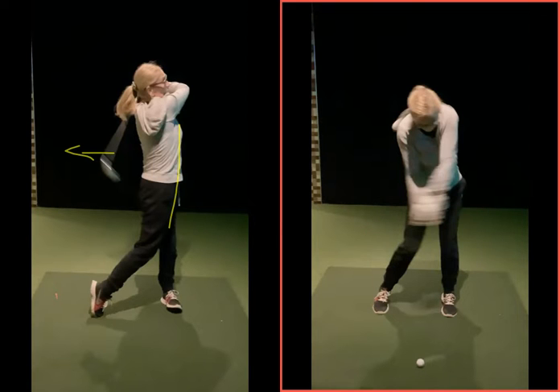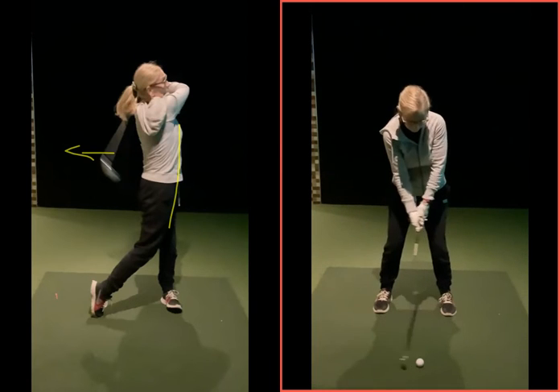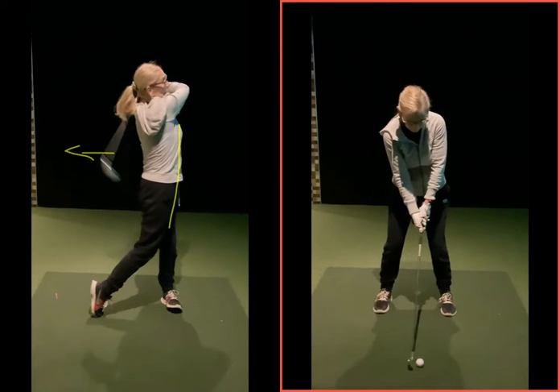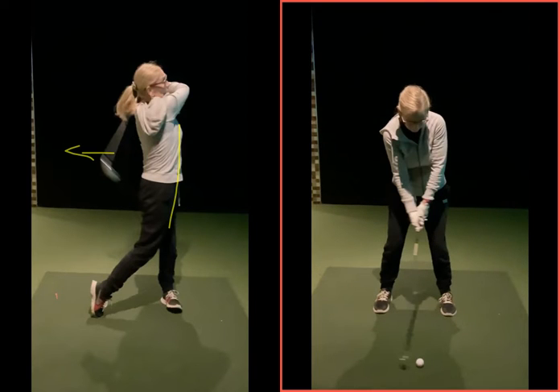It's not a bad swing in terms of hitting it — the sequence is just a little bit out of whack. That hip movement is what we want, but we want it to happen when the club is about here. So your left hip is sinking down to that left side — that's the move we want — we just want it to happen a little bit later. Right now it's like 'pressure on that knee, I don't want to be there.'